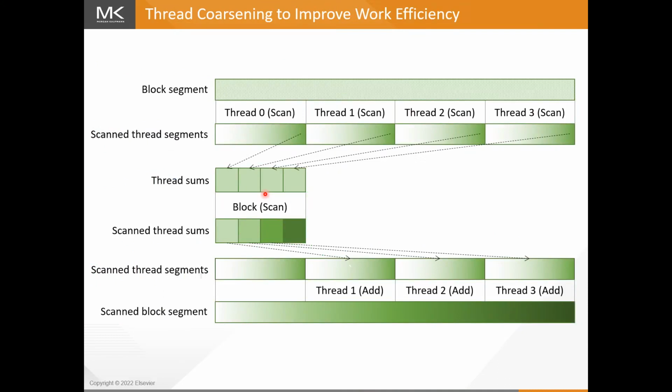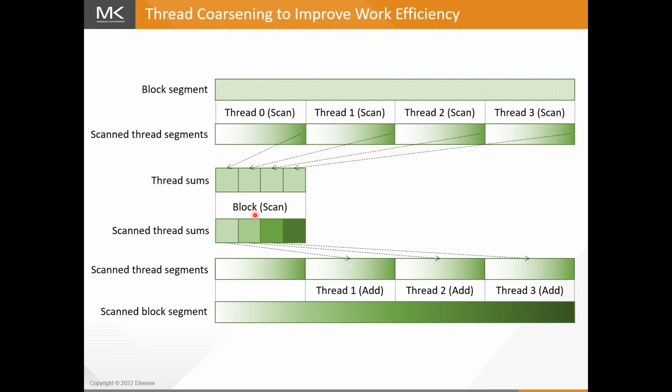Like I said, over here, every thread is going to scan a segment. Then it's going to put its sum, and then inside over here, we're going to have the warp level scan. So we haven't gotten rid of the warp level scans. The warp level segments are based on the size of the warp, which is 32. That's going to be fixed. The thread level segment just depends on how much serialization I want to do, right? I can make it 4, I can make it 8.